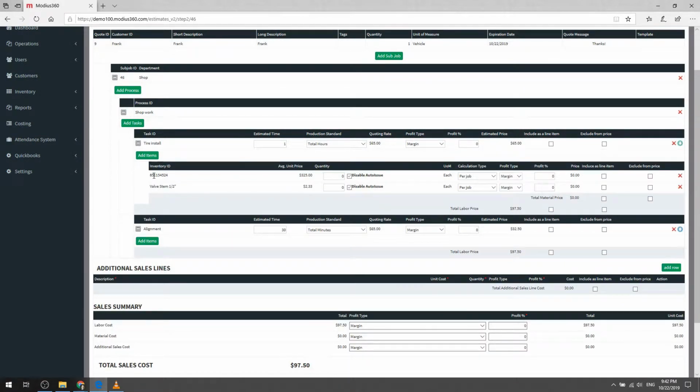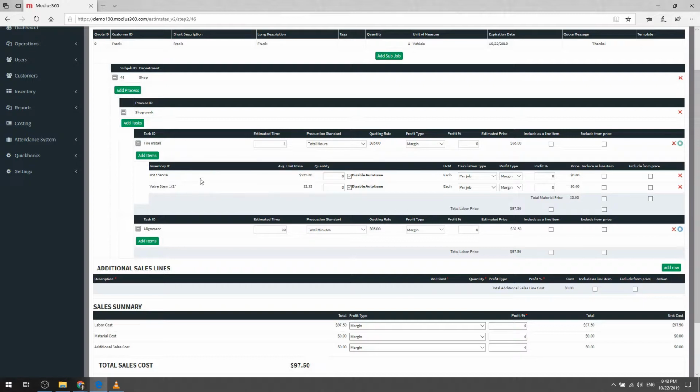So on these, we're going to add these tires, and also if you have not watched the inventory video, I suggest you do it because it's going to explain why I just brought these in. Basically, I said that they were a kit part. I said that every time I do a tire, I'm also going to use a 1/2-inch valve stem, and so that's why those came in automatically. I really do recommend, if you're going to do some estimating and you're going to be using inventory, you go and watch our video series on inventory. It's probably an hour worth of videos, but it is well worth it to make it so much easier and quicker to pull in material if you do this.